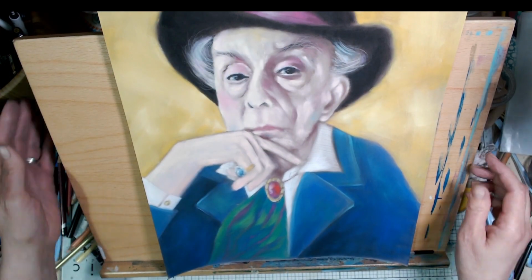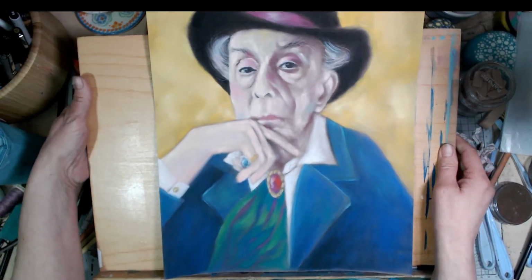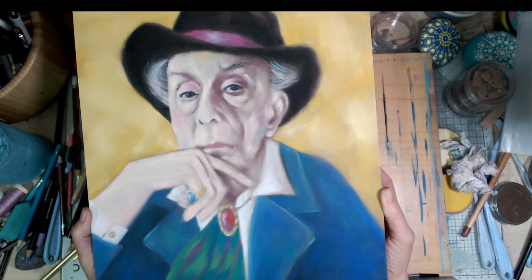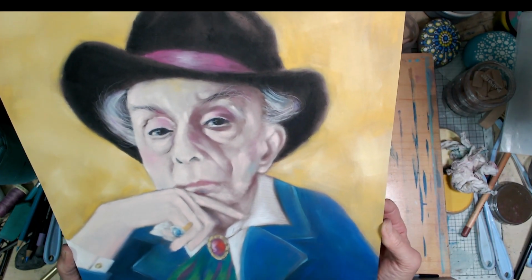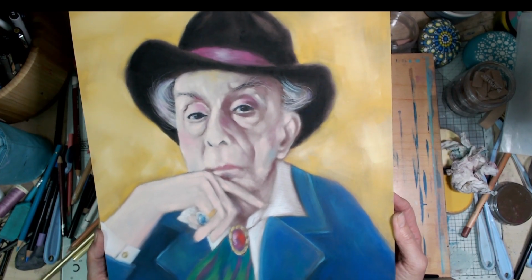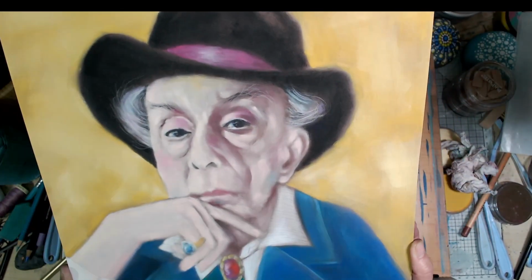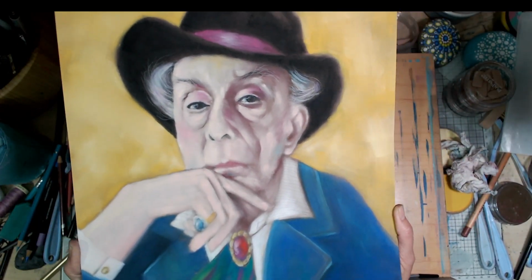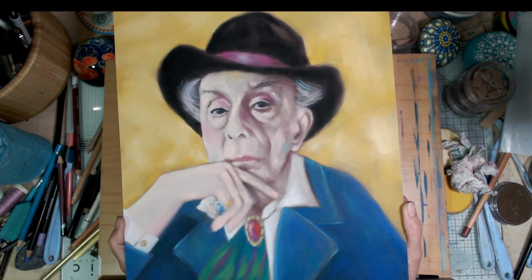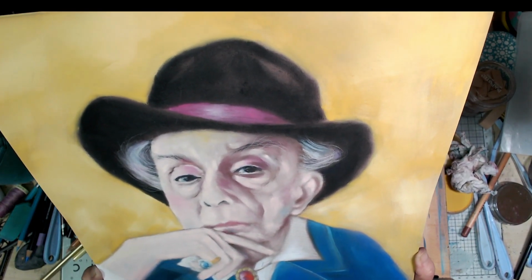Okay, I think I'm done with this, certainly for now. I need to get some fixative on it. Okay, he came and went. I went wrong a couple of times and had to go back and try and fix my mistakes and things. Well, I think I've done the best I can with it for now. And as I say, I will take a photo in a minute, while I've still got some daylight, and put a photo on at the end to try and show you what it really looks like.